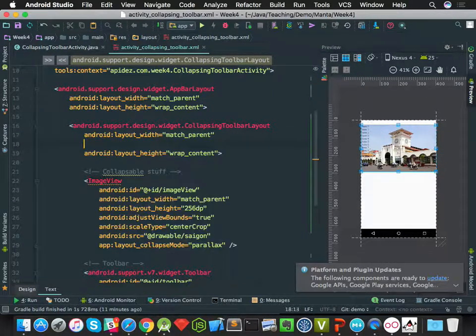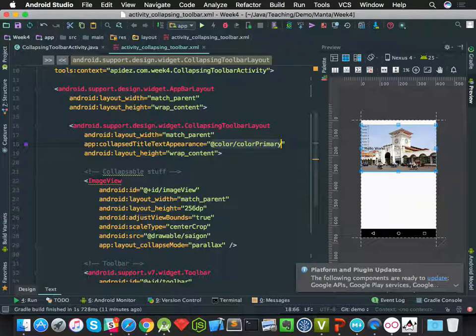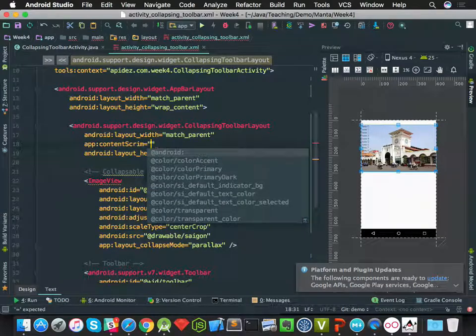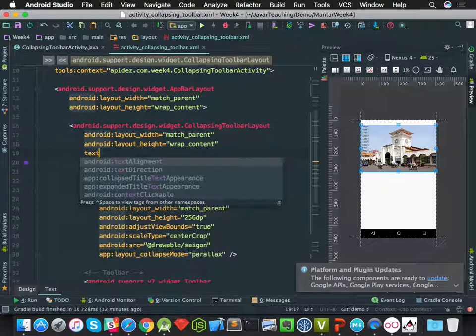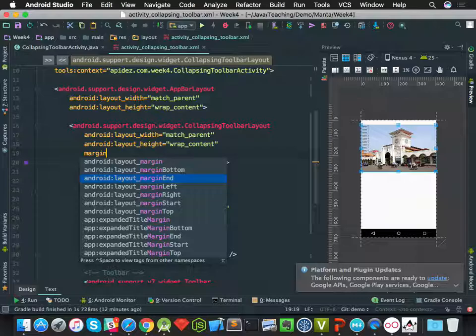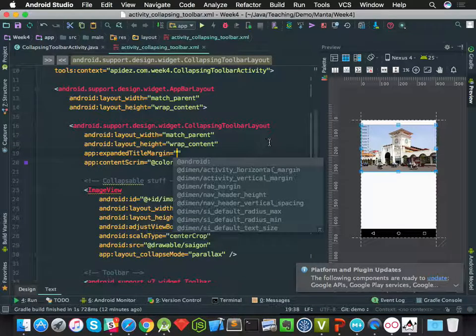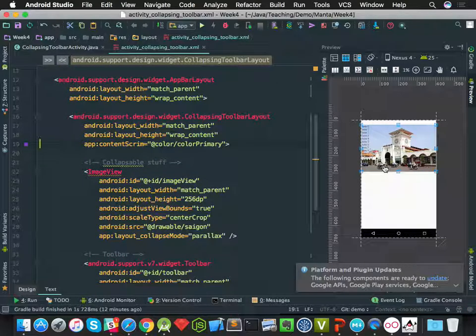Content scrim, yeah, color primary. Okay, wrong one. Content scrim, primary. Text, collapse title text appearance, expand title text appearance. Yeah, a title margin. So first I want to display the title, but it's not displaying here.